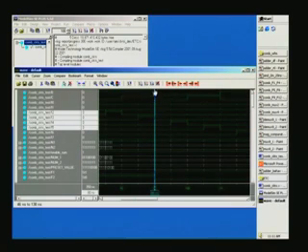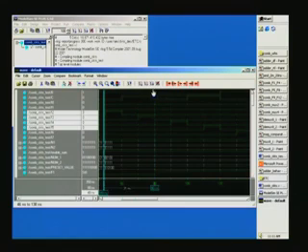Say, suppose you want a cursor to be added. You have here, there is a cursor here. So if you say add cursor, it has added a dotted line here. I hope you are able to view.